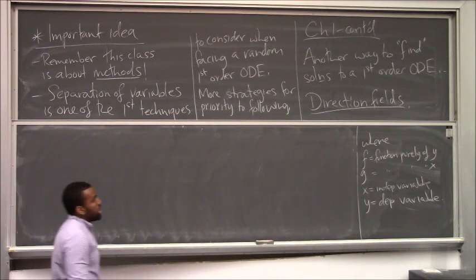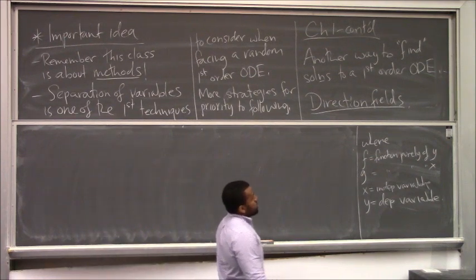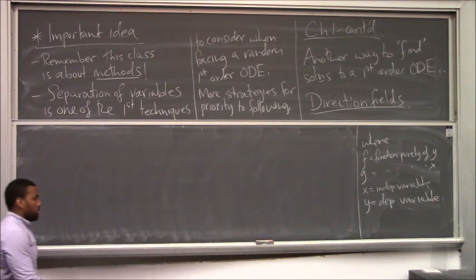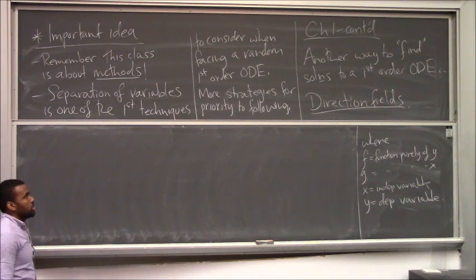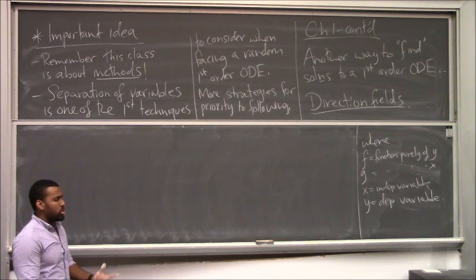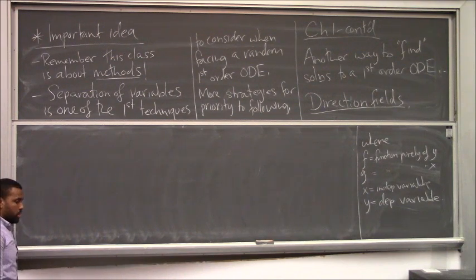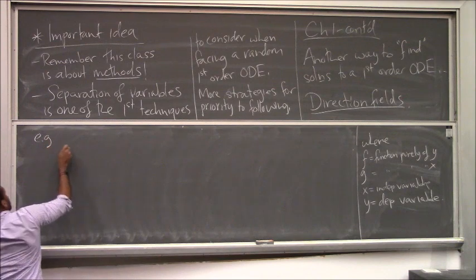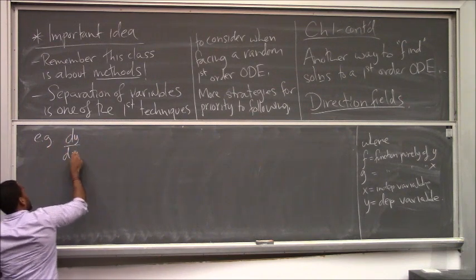Now, you use direction fields when you can't find an analytical solution. You can't actually solve it by hand and get a nice answer. It's kind of out of reach. Like I said, most differential equations are really tough, and you don't know a nice method to solve them by hand. But direction fields provide another way. If you have this really weird first order ODE, and you don't know how to integrate anything or approach it, a direction field is one option to give you some sort of answer. So let me show you how a direction field would be used with a simple example.